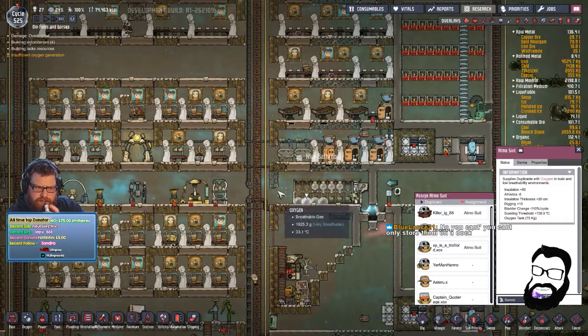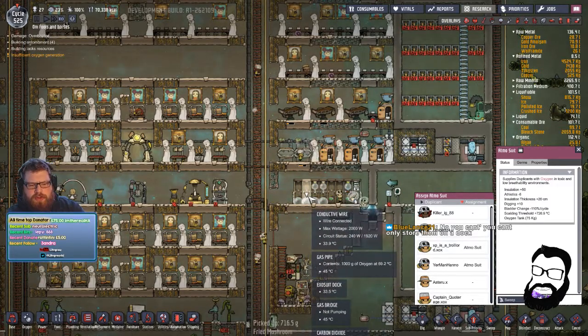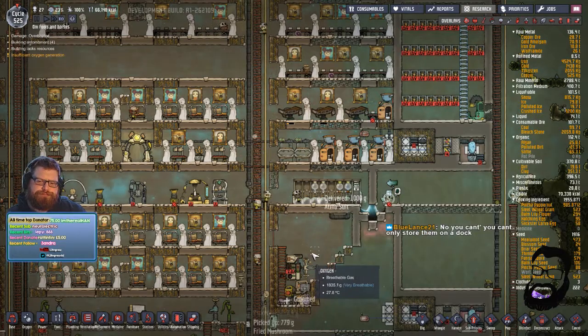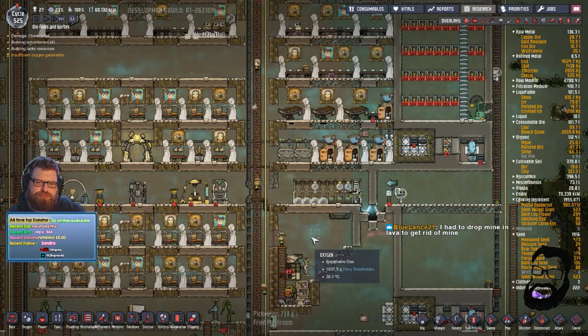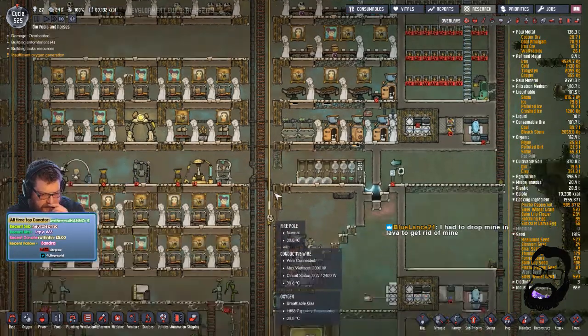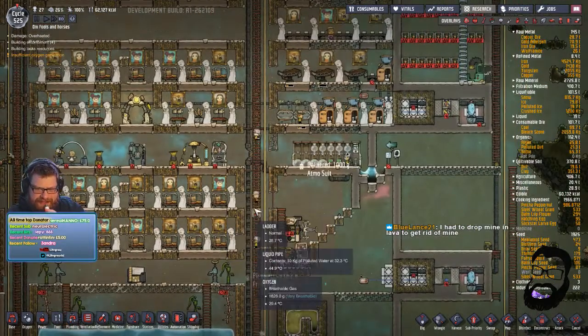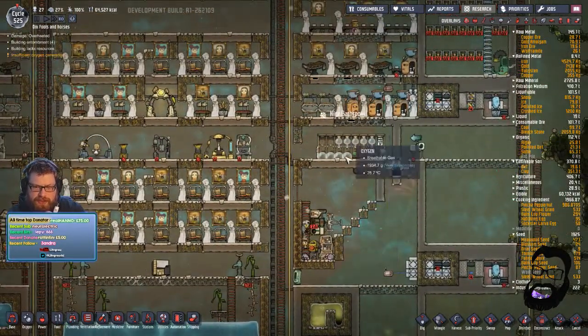No, you can't. No, you can only store them on a dock. What a big old fucker. Okay, well, that's a bit annoying. You had to drop them in lava to get rid of them. No, we will use them ultimately, it's just we're not in a position to now.